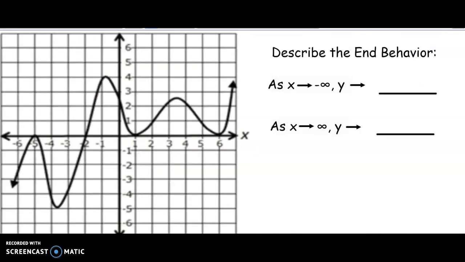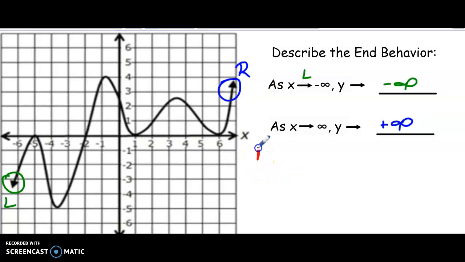We look at another graph, looking at the end behavior. Again, circle the left end and label it, and circle the right end and label it. The left end is pointing downward, so that's -infinity. The right end is pointing up, so that's +infinity. Let's look at another part of this.